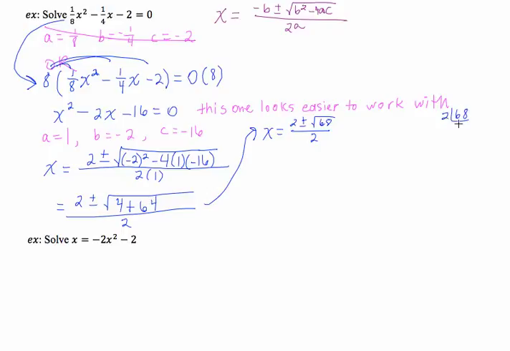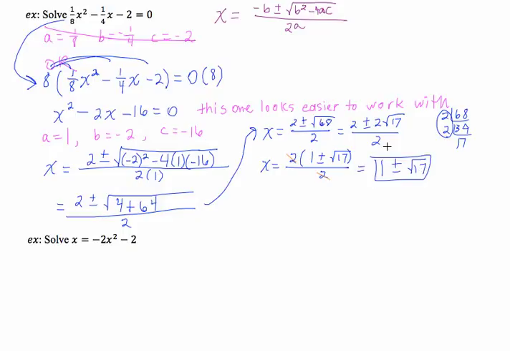68 is divisible by 2 to give us 34. That's divisible by 2 to give us 17. So we can pull a 2 out. So that's 2 plus or minus 2 radical 17 all over 2. Now in simplifying, remember, you cannot do that. Those don't cancel until everything's factored. So first factor out a 2 of the numerator, and you're left with 1 plus or minus radical 17 all over 2. Now it's factored. Now we can cancel the 2's. So we simply get 1 plus or minus radical 17.